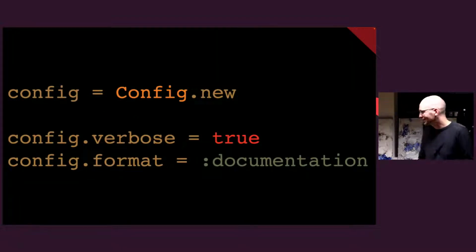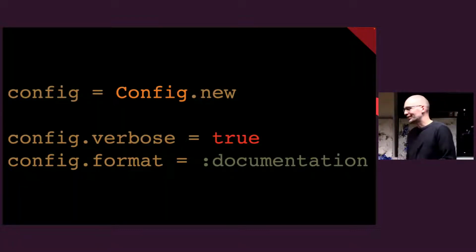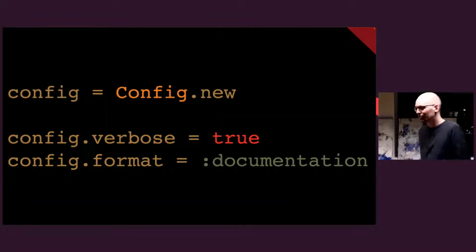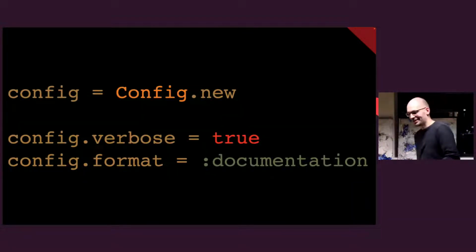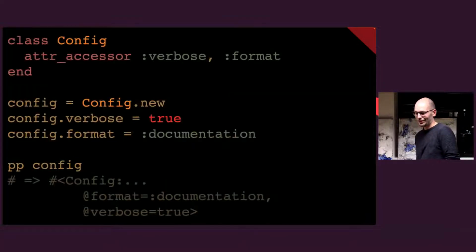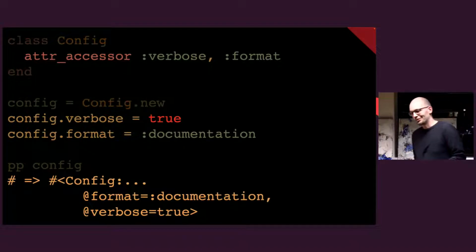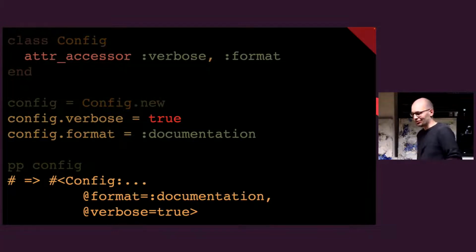I want to do more magic. So one of the ways you can do this is instead of giving a hash of options, which still works, of course, we can also specify it per method call by saying verbose is true or format is documentation, which I stole from RSpec, in case you're wondering why this particular config options. And in Ruby, it already ships with some DSL that does this kind of thing. If I zoom in, you see attr_accessor, which creates methods for us for reading and writing the instance variables on classes. And it works. These options get set, and that's great.